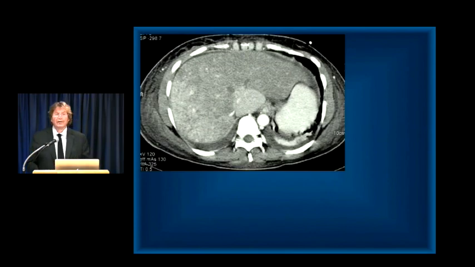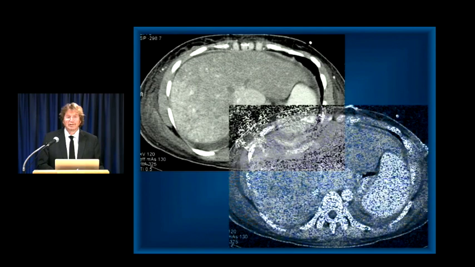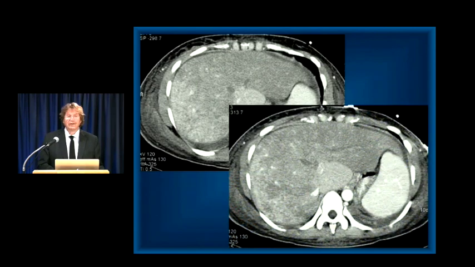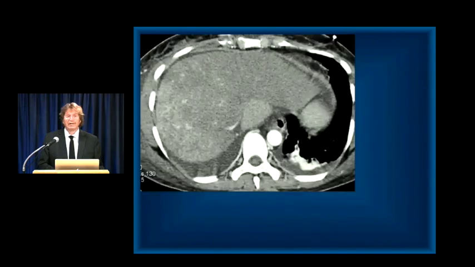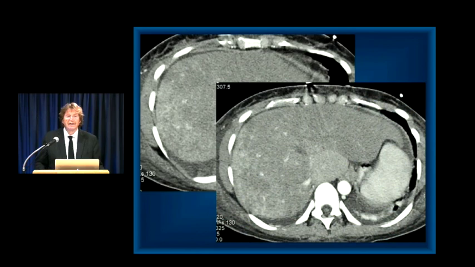Look how bright the caudate is compared to the rest of the liver. And then the periphery of the right lobe looks bright. You can see relative to the rest of the liver. And here you can follow it out a little bit. The IVC looks really flattened, and the hepatic veins are poorly visualized.